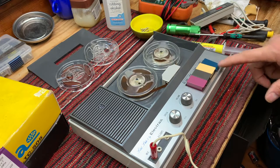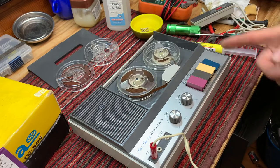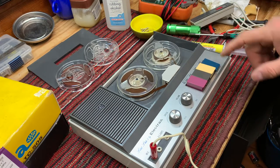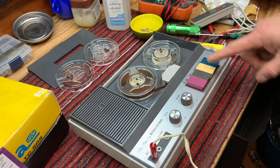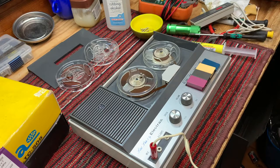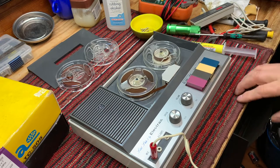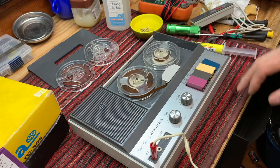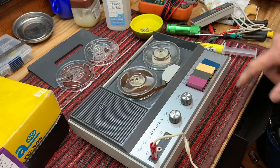Okay, good sign. And see the record, rewind, a little slow. The motor is slipping on that rubber tire, so we'll rejuvenate those rubber tires and clean them really good. It's probably because they're just a little bit slippery. And I might even have gotten a drop of grease on them, but you can see it's rewinding.